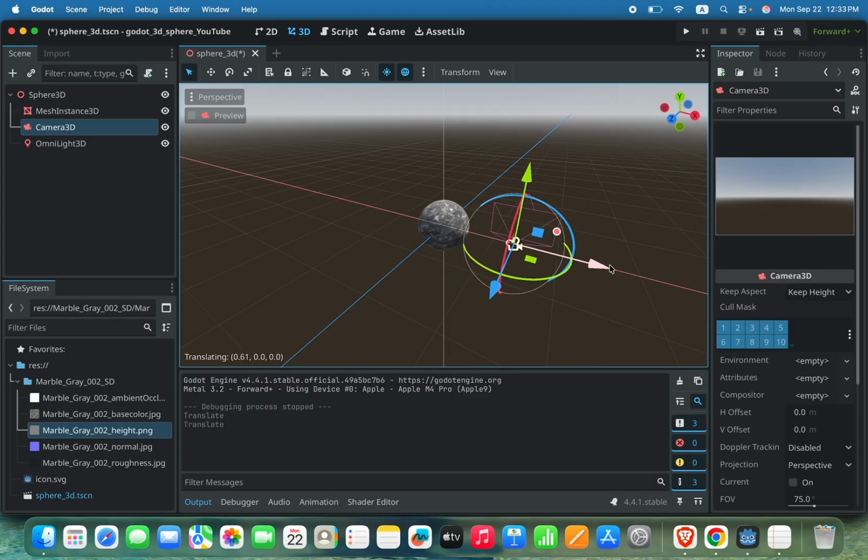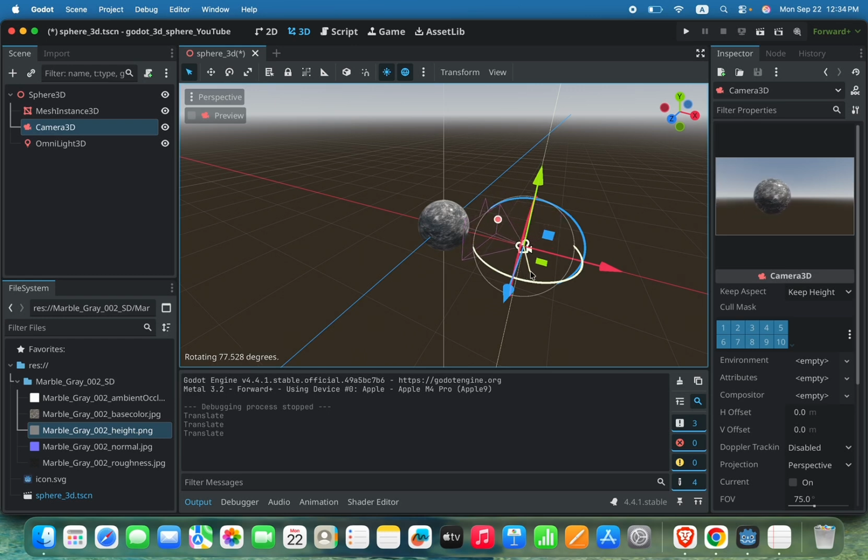We see something, but it's far away. And you can rotate the camera so it sees the sphere. Okay, I hope this makes sense. You see me rotate the field of view pretty much. So it shows me the sphere from different angles. So let's center it there. I think that's good enough.